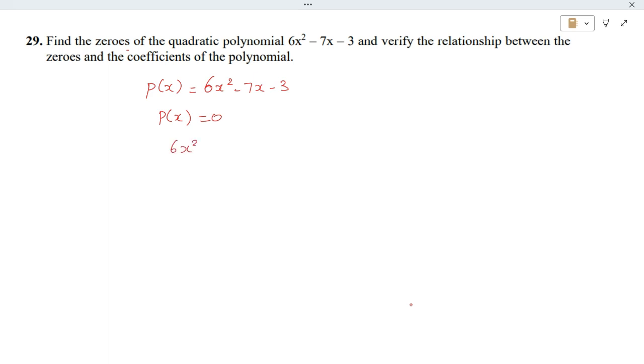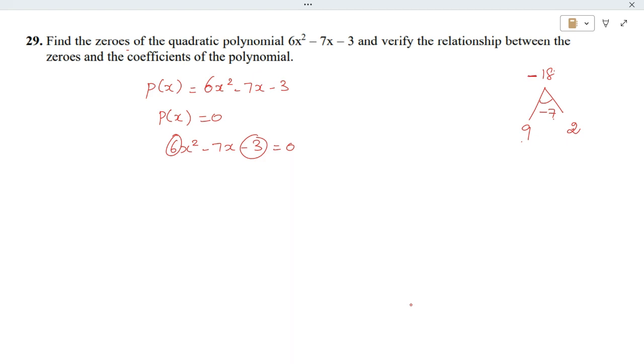So I am going to factorize this. p of x is 6x square minus 7x minus 3, equated to 0. So 6 times minus 3 is minus 18. So that will be put on the top, and minus 7. So I know the two numbers I have to select. That pair of numbers multiplied to get minus 18, added or subtracted to get minus 7. So what are the possibilities? 9 times 2 is 18, but it is positive 18. Okay, but here it is negative 18.